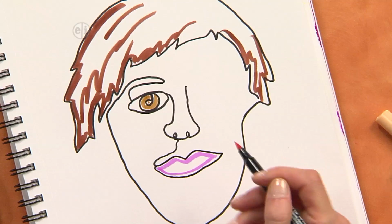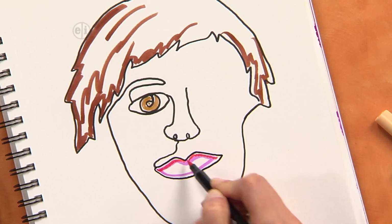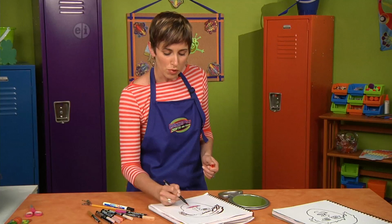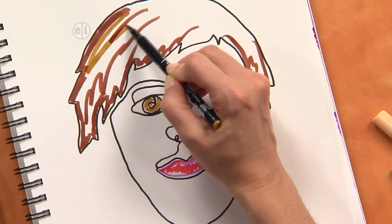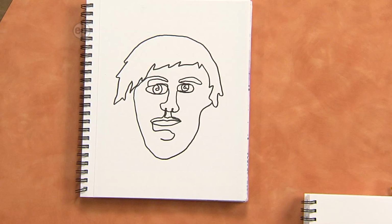And we could add a little red shading for my lips here, and maybe even just fill in the center. And you can even leave your illustration kind of brushy like that. It doesn't have to be perfectly solid. And then come back to the hair, maybe bring in some of that other brown color. Let's take a look at the finish of just the simple contour drawing of my finished page here.